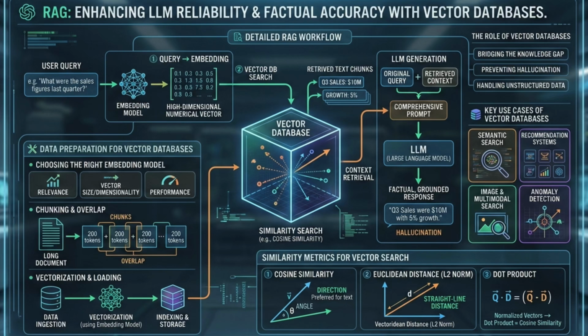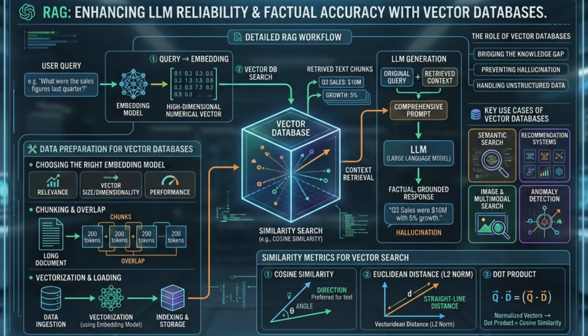Cosine similarity measures the angle between two vectors, regardless of their magnitude. It focuses purely on the direction of the vectors. Why is it preferred for RAG? In text embeddings, the length of the vector often correlates with the frequency of the words in the original text, which can vary widely due to chunking. By ignoring magnitude, cosine similarity ensures that two documents with the same content but different lengths are still considered highly similar. It prioritizes the semantic meaning.